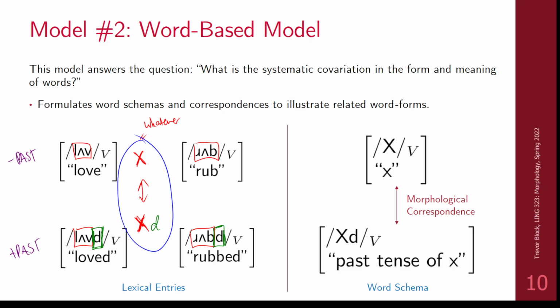So what this says on the right side, if we have something X that's a verb, we can make the past tense of X by putting a D at the end. I should rephrase that because that's not exactly what it says. What it says is there are word forms that look like X, and there are word forms that look like X with a D at the end. One is the present, one is the past, and they can go back and forth. Now, this doesn't account for every single case in English, but it's a good general word form that tells us how present forms relate to past forms. So these are how word forms relate to each other, how they vary and covary.